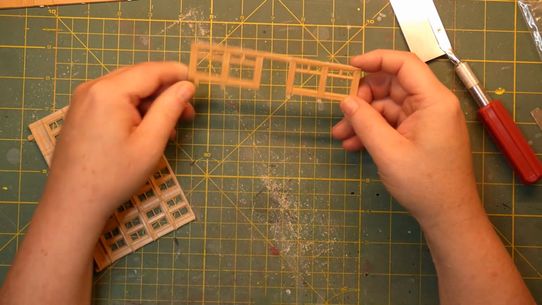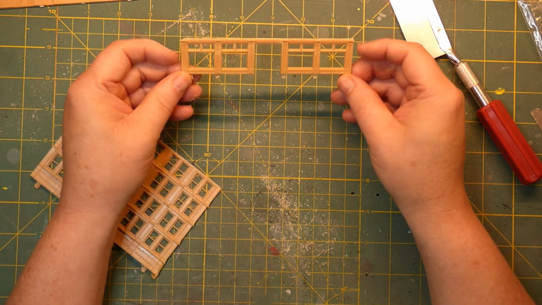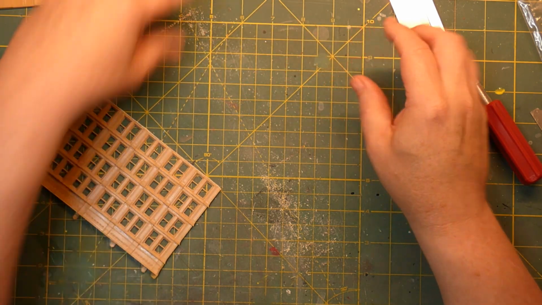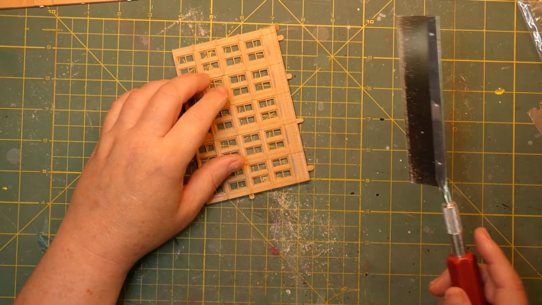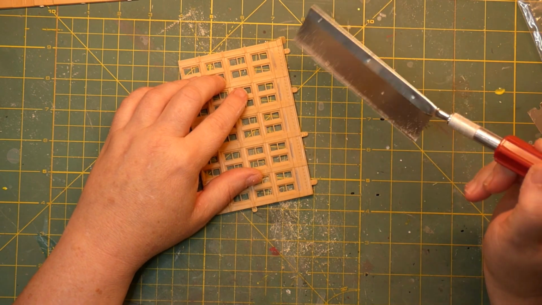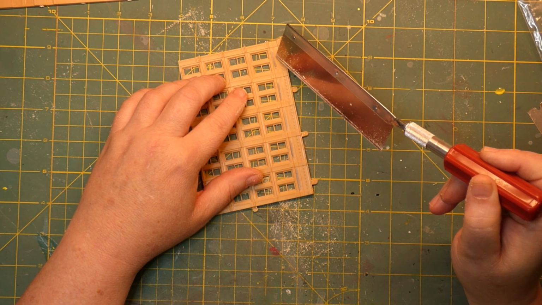Okay, so here's the bottom half of the front wall. We'll set that to the side. Now we've got to cut off the top. Now the top, like I said, there's a little trim piece right here. I'm actually going to cut that.